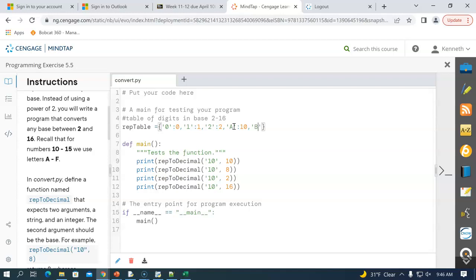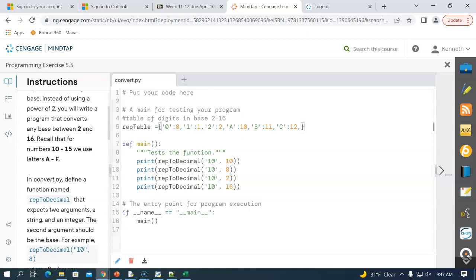B is going to be represented by 11. C is 12. D 13, E 14, and F 15. So we get all those in there.